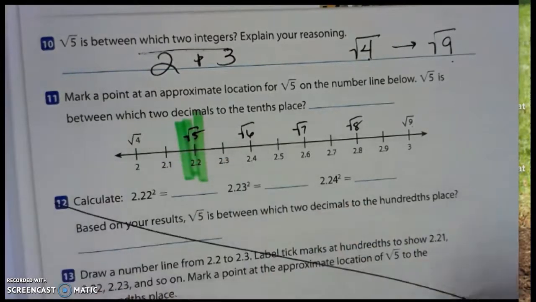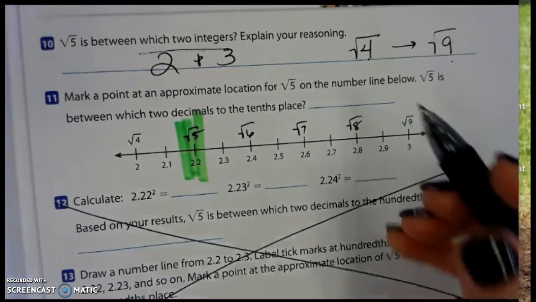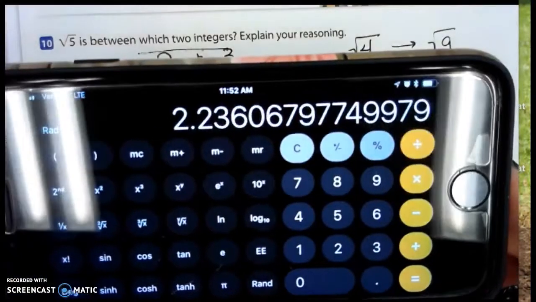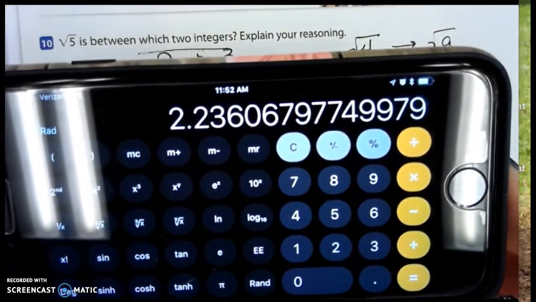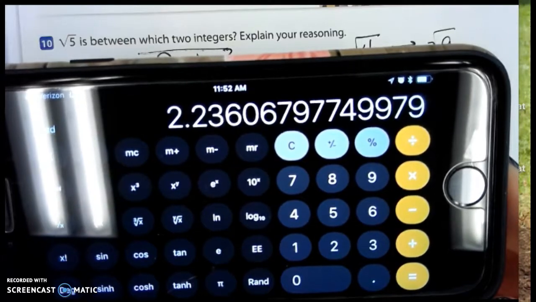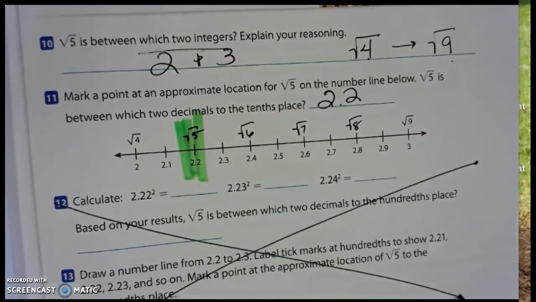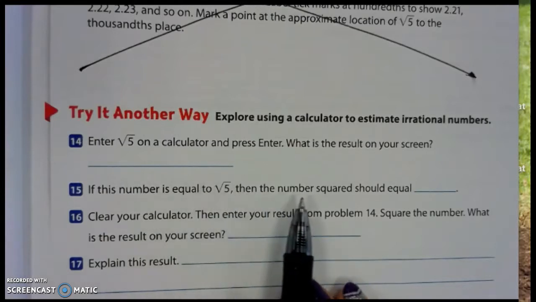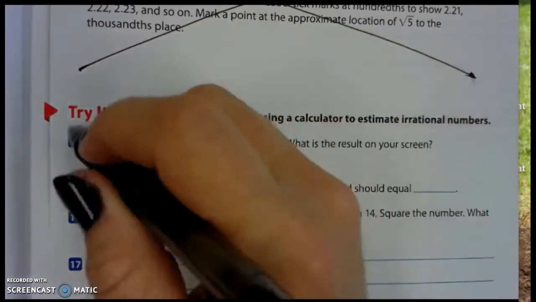They want us to go farther. We're not doing that. Our estimate is 2.2. Do we think we're accurate? I think we're accurate. If I want to be sure, I'll grab my calculator. I'll type in the square root of 5, and I get 2.23, a bunch of numbers. Is it rational or is it irrational? It is irrational. Good. We've already done number 14 at the bottom of the page. I just showed it to you, and we are done with this page.